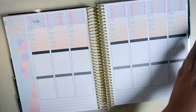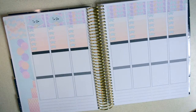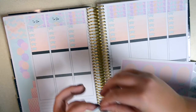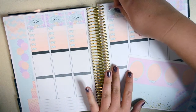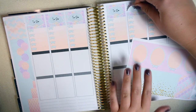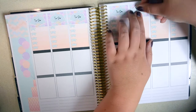So then she just had these to-do fans in the center of those. We're just kind of going as I see fit, because you know, these kits are hard to put down because they're very non-traditional. So I kind of have to play around with it. And obviously I'm going by her picture a little bit. Oh, that one was not centered, but let's see if it'll come up. Better.